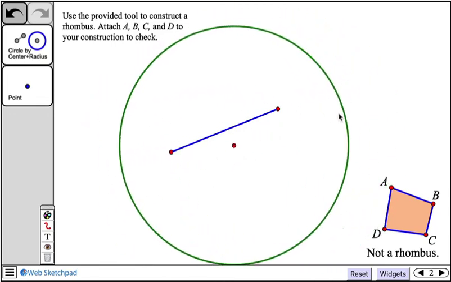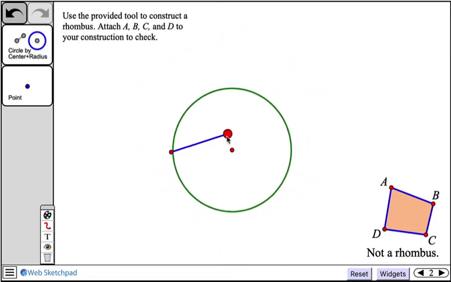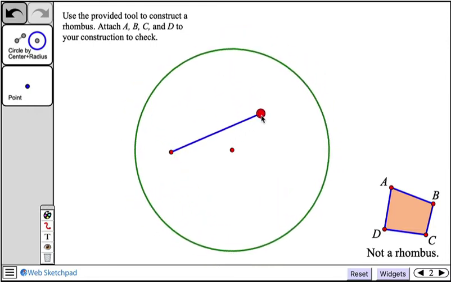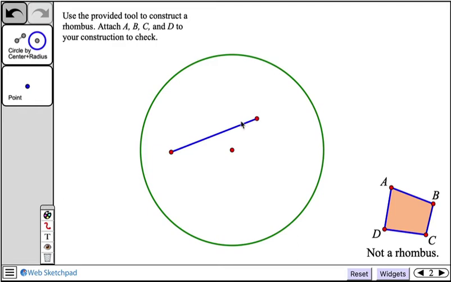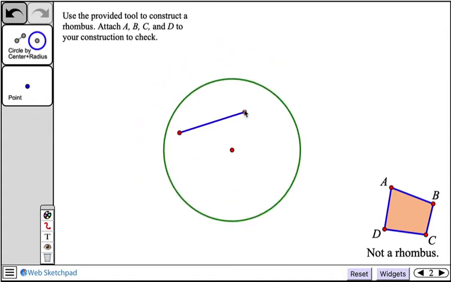I can drag it here by its circumference, but the circle doesn't change size. So let's see what this segment does. If I drag that, notice what happens. This segment is actually the radius of the circle. It controls the circle's size. So what can I do with this?